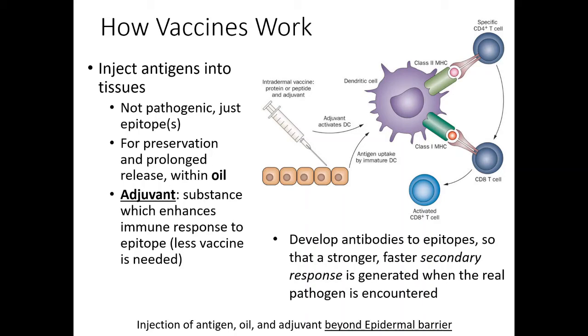And so those pieces are actually enough for the antigen presenting cells to actually show the T cells and the B cells and ultimately produce a primary response, so that the next time you are exposed to that same thing, you produce the stronger, faster secondary response. And I also wanted to point out that vaccines aren't just those pieces.